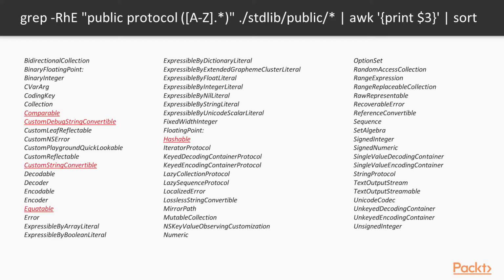In this lesson, we're going to get started with a few simple protocols: CustomDebugStringConvertible, CustomStringConvertible, Comparable, Equatable, and Hashable. These are simple protocols that you can and should adopt to make your custom types more useful. After this, we'll take a look at the Expressible by family of protocols. This will lead us to an introduction on protocols with associated type.